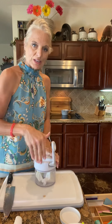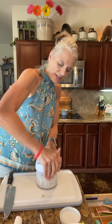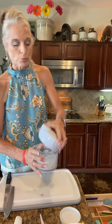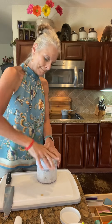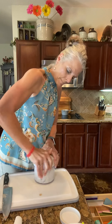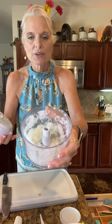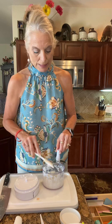Now watch the manual food processor in action — the handle comes up, I've got all that big onion in there, and here we go. Look at those beautifully sliced onions! When you use purple onions you can really tell. Another tool you definitely want is the mini mix and scraper — it gets all those veggies right out for you.